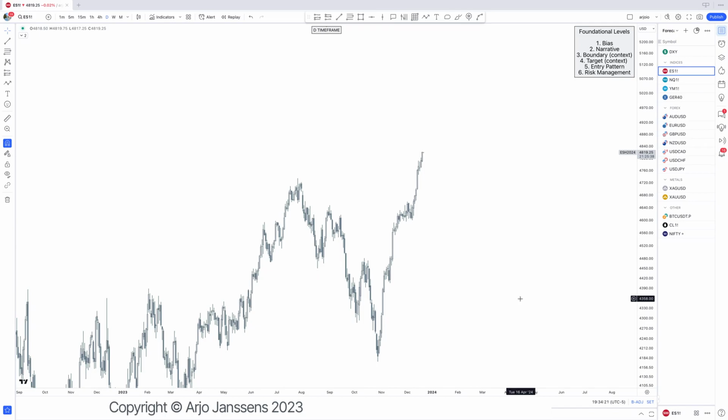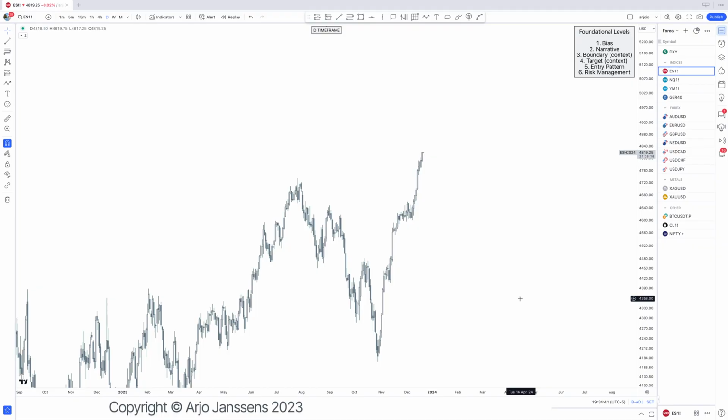You can't be slacking when you trade a flow trading plan. You can't simply lay back and watch a YouTube video and say, oh, let me do a little bit of this. No, you need to pay attention if you want to trade a flow trading plan. So it's constantly monitoring as well, of course with the use of alerts, but your mind needs to be ready at all times.